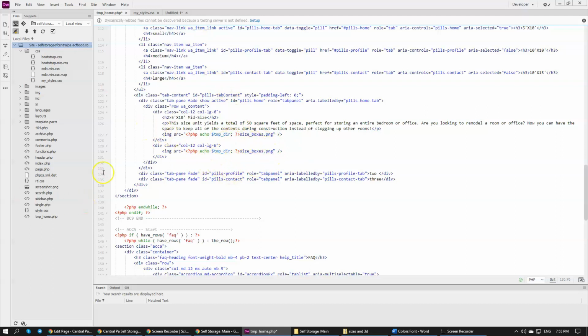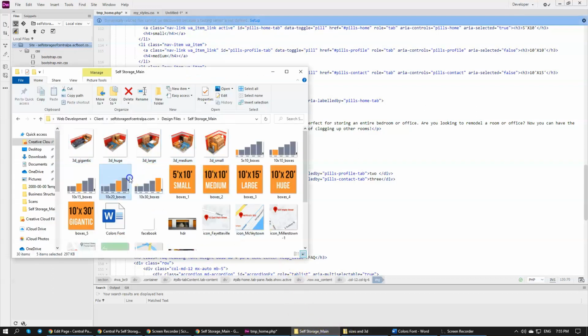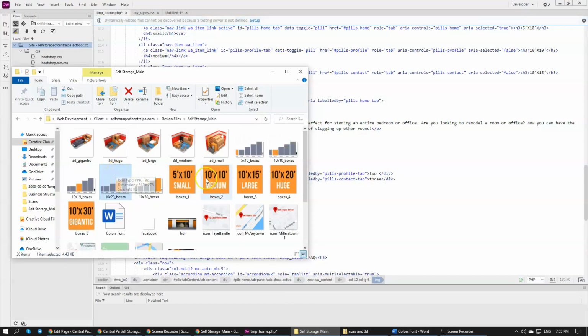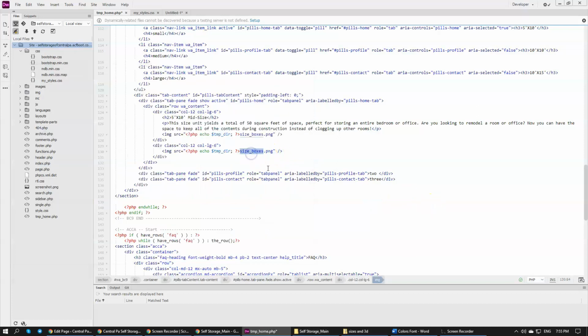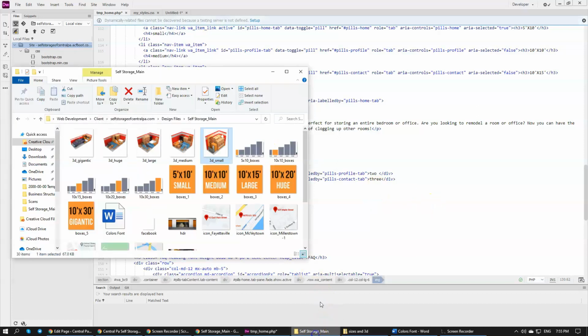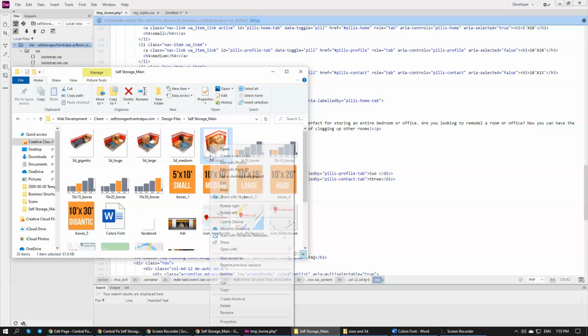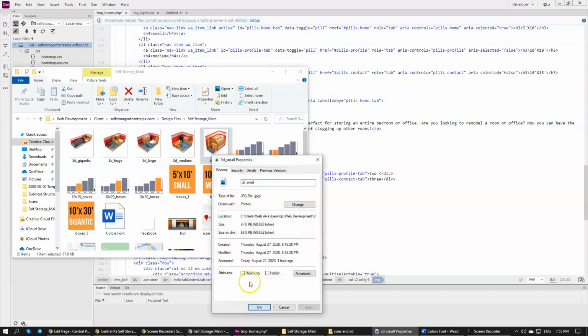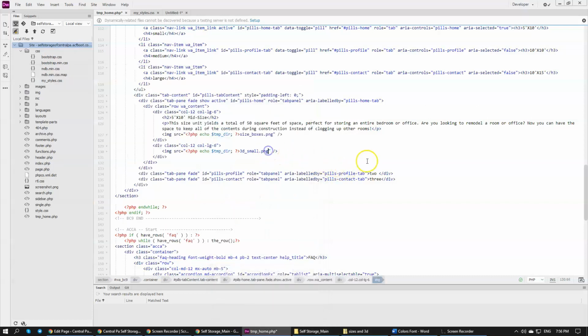It's up to you really, but it's a good practice to have. Let's add 3D small. By the way, we have a really good 3D designer. If you need 3D work, 3D images, we can create that for you. Very inexpensive.